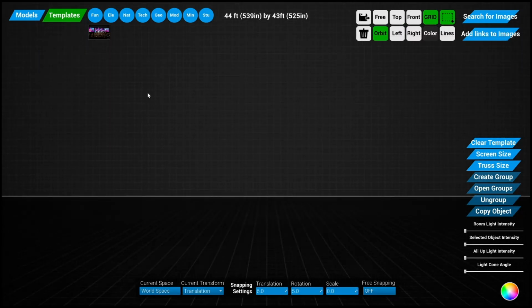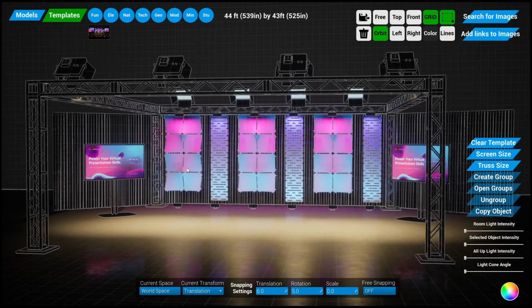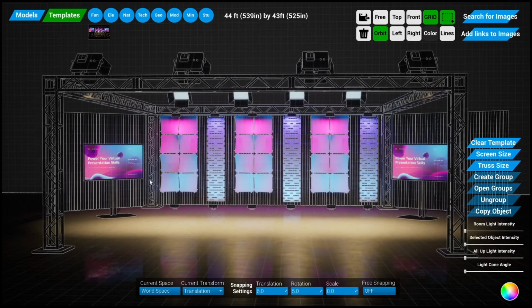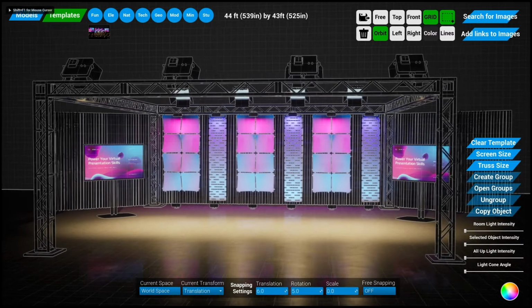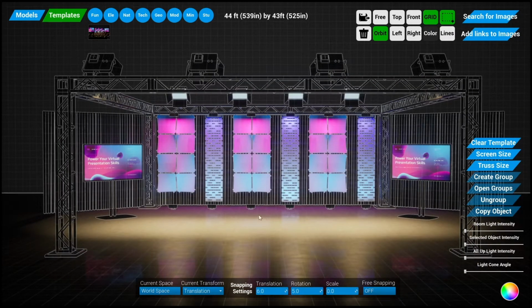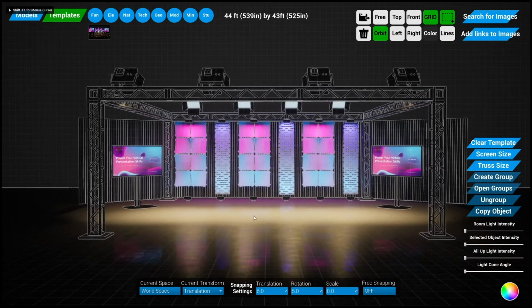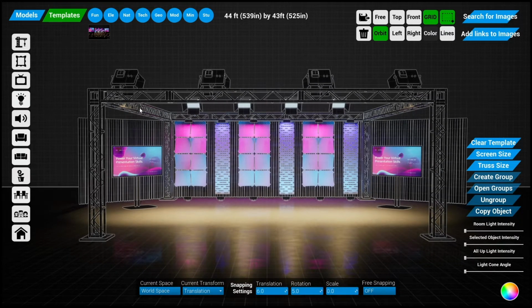All right, so if I go back here and drag this studio template in, you can see what we have here is some scenery in the backdrop, a couple TV monitors, some lighting connected to a rectangular truss grid. You don't have to do this setup. This is just, again, a template. You can go ahead and replace any of this truss.